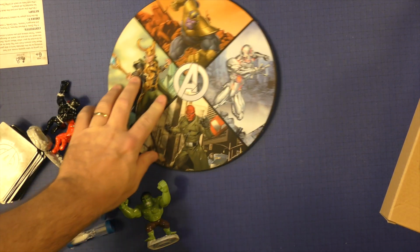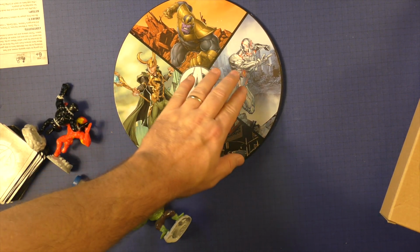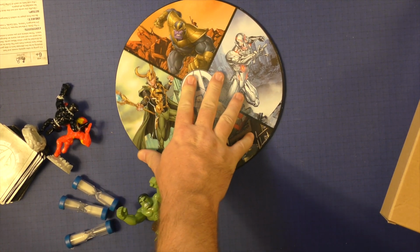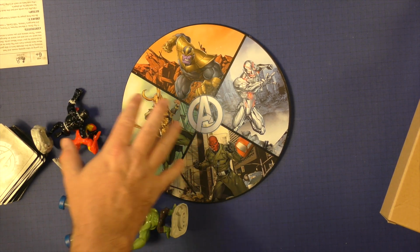I like the artwork on this. You have the 4 bad guys: Red Skull, Loki, Thanos, and Ultron, which I think are the 4 big ones from the MCU. Even though this is the comic book look of it, they hit the right ones that people would know who were looking for this sort of game in this market.